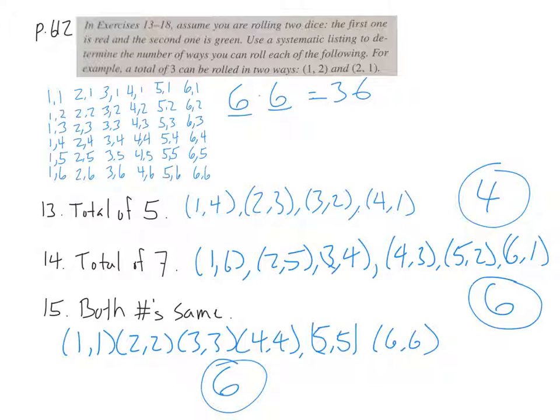So we're just simply using this table to answer some of these questions about how many different ways you can do things. The other questions, if you look at 16, 17, and 18, you can try these out pretty easily. How many ways can you roll a 3 on the red die? Which one was red again? The first one is red. So that's pretty easy from the table. Here's all the ways you can roll 3 on the red die. It just means the first number is 3. Looks like 6 ways as well, right? So it doesn't really matter what the question is. If you have the table, you should be able to figure it out pretty easily.